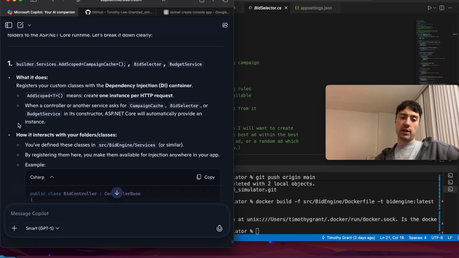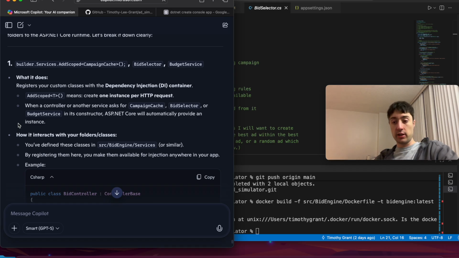Registers your custom classes with the dependency injection container. Add scope means create one instance per HTTP request. So we're creating a new object.